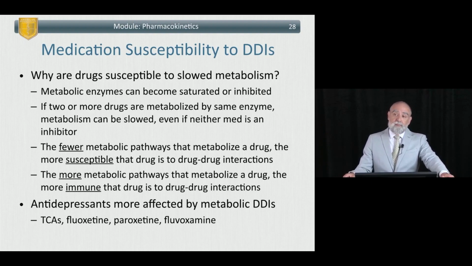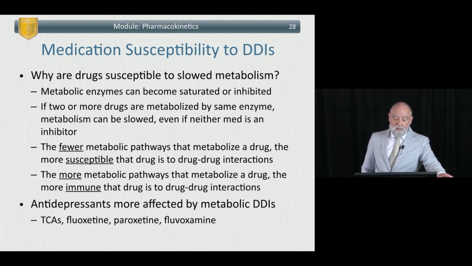And also, it's important to note that both fluoxetine and paroxetine have nonlinear pharmacokinetic effects, meaning if you double the dose of those medications, their plasma levels may more than double, partly because they are inhibiting their own metabolism, and the more drug you give, the more effective it is in inhibiting its own metabolism. So fluoxetine and paroxetine can increase levels of other drugs and of themselves.